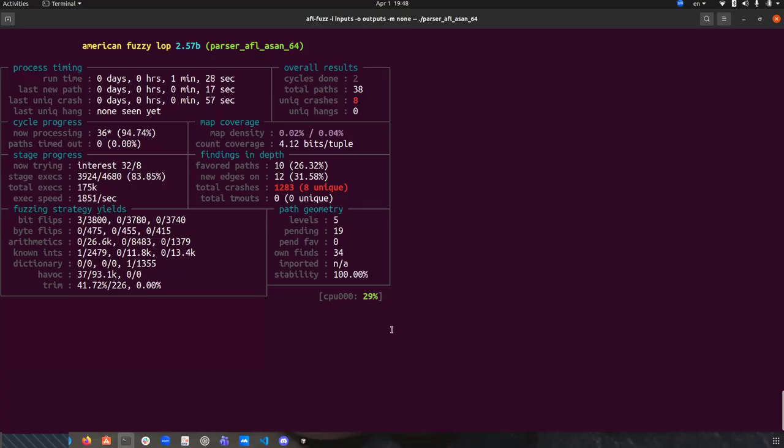So even deep is generating some crashes. Lower integers is generating some crashes as well, and on average more crashes are generated. So we identified 8 unique crashes so far. By the way, some of the fuzzing campaigns we will run for days, several days, because sometimes it's very slow.